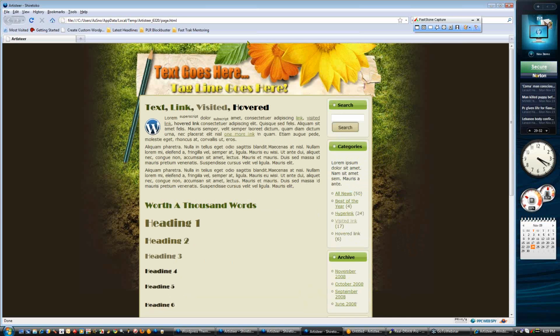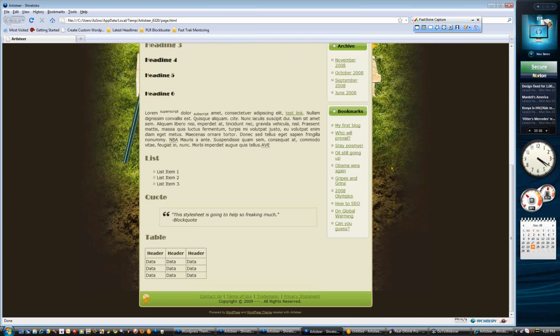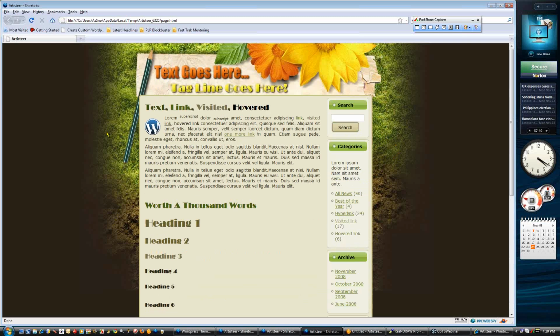This would be a really good theme for your growers, planting, anything having to do with springtime planning, affiliate programs with flowers, that sort of thing. This would be a really good theme for that. You got the dirt, you got the grass, and see how it just fades out into the background. Very easy to do. Any questions?